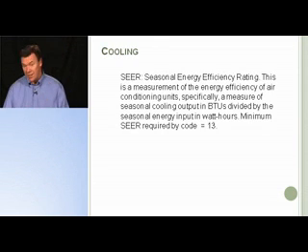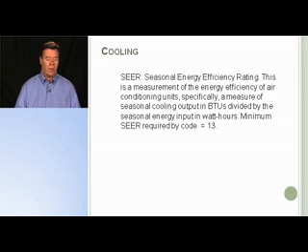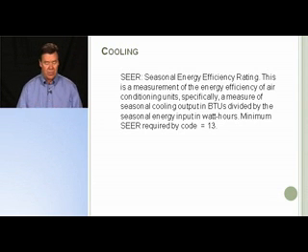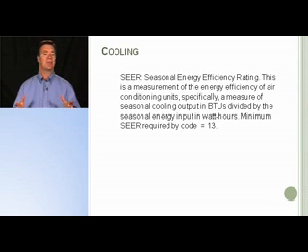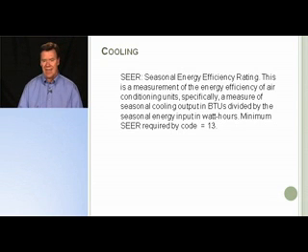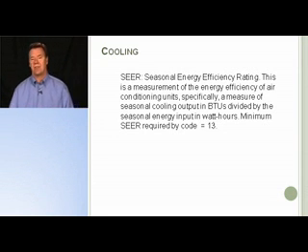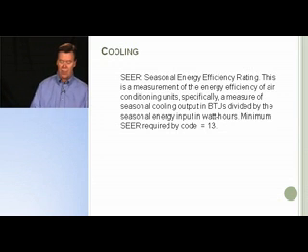Now we rate cooling equipment by its SEER rating, its seasonal energy efficiency ratio. Sometimes we use what we call EER, which is just its energy efficiency ratio, but essentially any air conditioning system sold in the United States today has to have a minimum SEER of 13. So if I go, say, from a SEER 6 to a SEER 12, I've just cut my air conditioning costs in half. So the higher the SEER, the more efficient the air conditioner is.